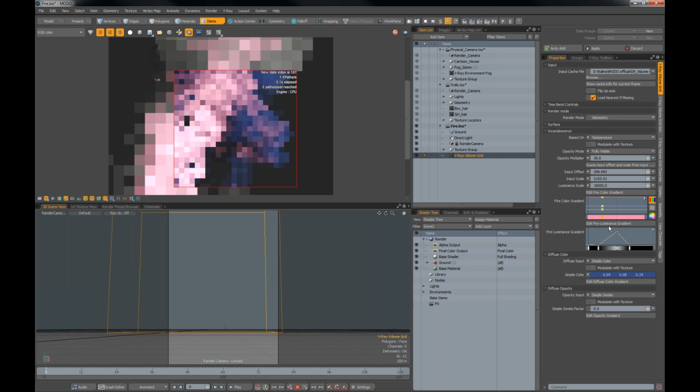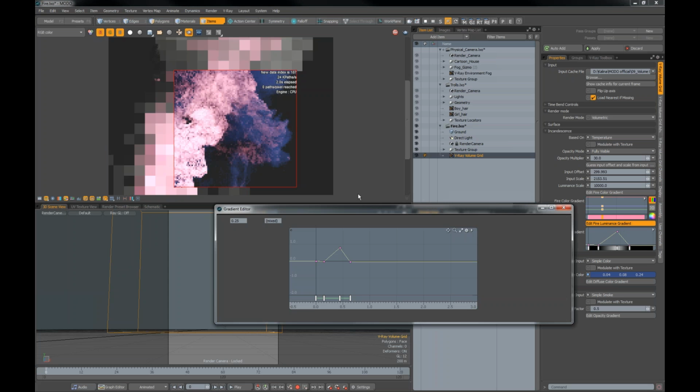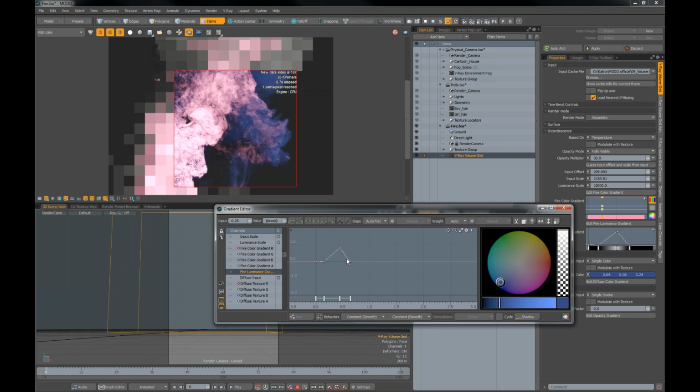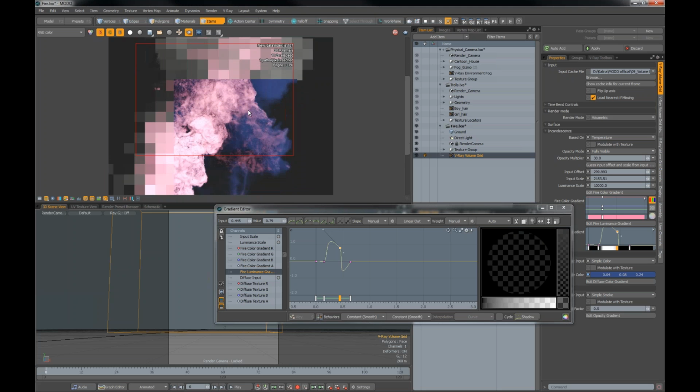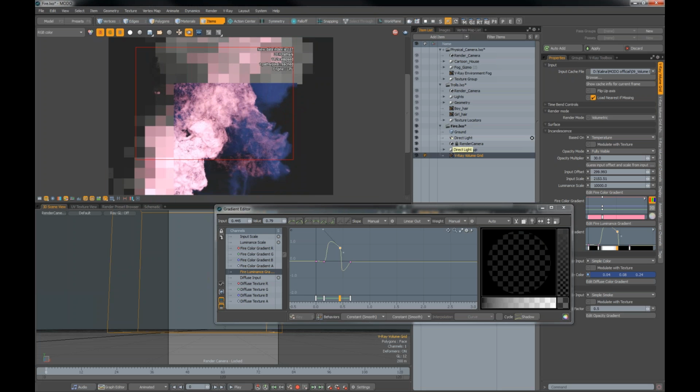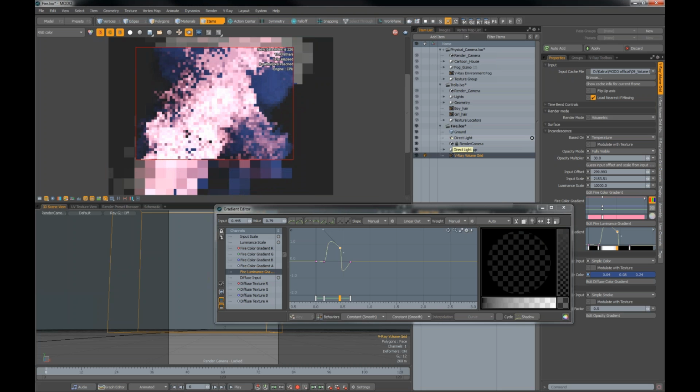And change the luminance gradient, which allows you deeper control over the fire, and here you can change basically the contrast and the way it overall looks and feels. Of course, volumetric rendering takes some time since we are talking about sampling a lot of voxels, but you can see for yourselves that it's quite fast, especially when we see the result right away on RT.